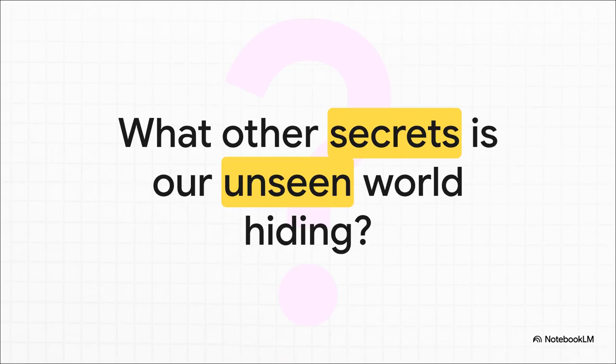So if you counted up every bird, every fish, every insect, every tree, everything you can see, it still wouldn't come close to the number of microscopic species out there. It really makes you realize that the world we see is just the tip of the iceberg. And that just leaves us with one final, incredible question to think about. We've only just started to peek into this hidden world with our microscopes. So what else is out there? What other amazing creatures and unbelievable secrets are just waiting for us to find them in the world we can't see?